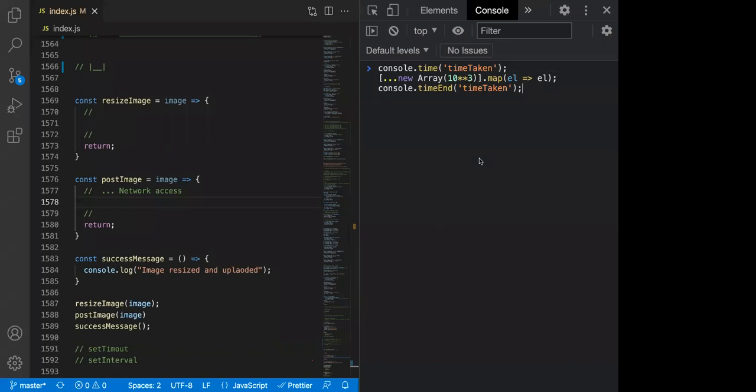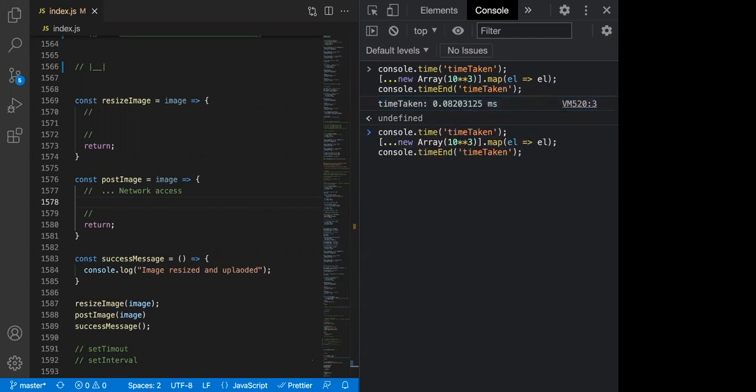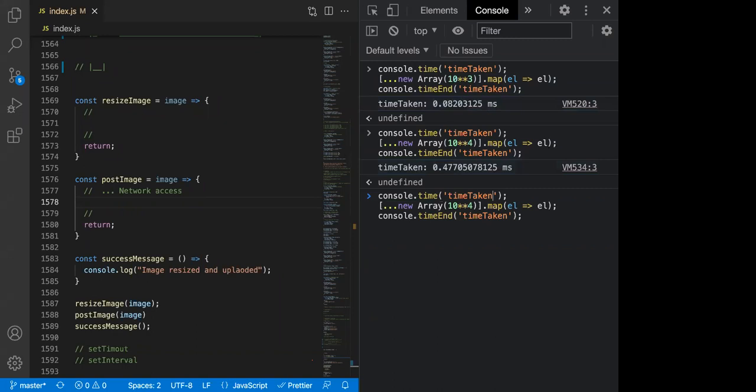So how much time does it take to iterate or loop over an array of 1,000 elements? It takes 0.08 milliseconds, right? Let's say we had 10,000 elements. Okay, now we are going somewhere. Now it's 0.4 milliseconds, which is approximately a 5 times increase. Let's go higher. Let's try 10 to the power 5, a hundred thousand elements in the array, and let's see how much time it takes. Whoa, it took 6.6 milliseconds.